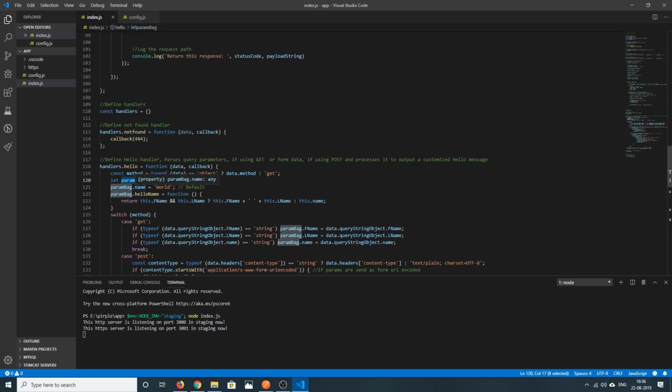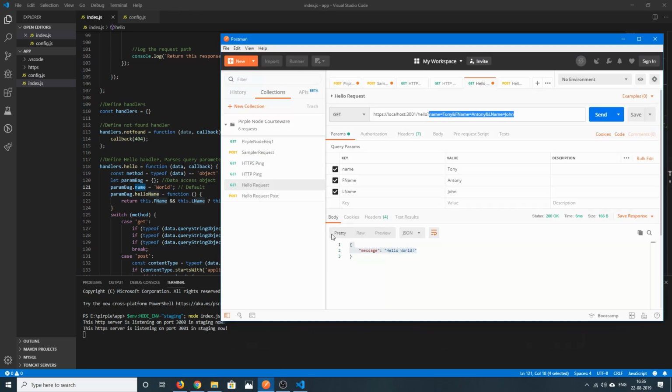To start with, there is a name attribute which is de facto required. That name attribute will be set to world, because if none is passed, let's say I switch off every parameter and send none, there is no parameter, then it should respond with hello world. You can see that if I do that, it is actually responding with hello world.